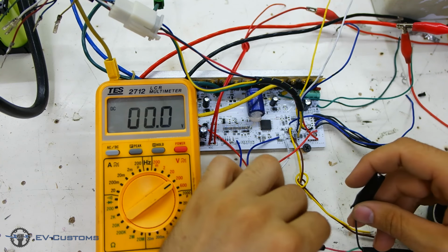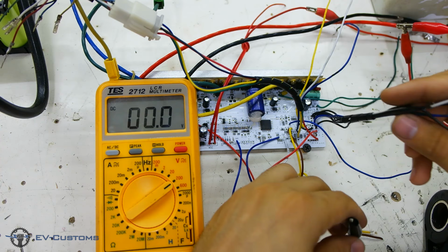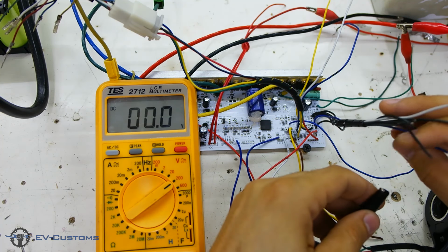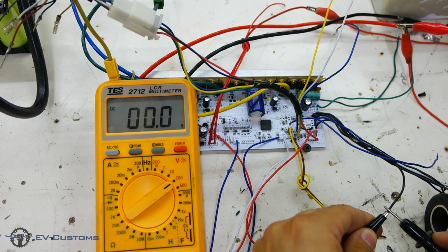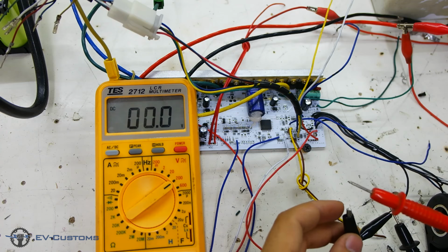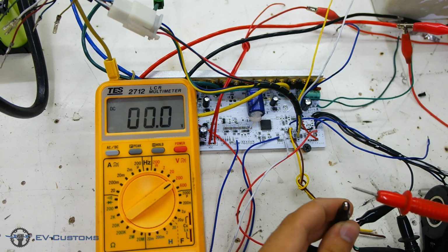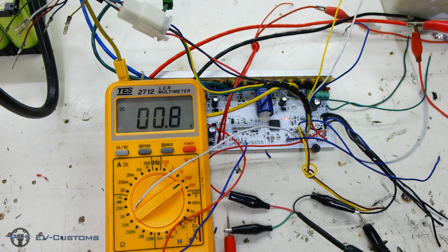Before starting to connect the throttle to the circuit, it is very important to check it first. You will need one black ground cable and one red, which must be 5 volts. Connect the multimeter black terminal to the black cable and the red terminal to the green cable, which is the signal of the throttle. After that, twist the handle.